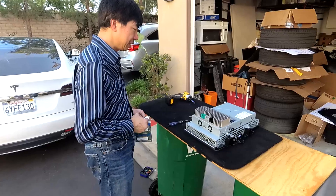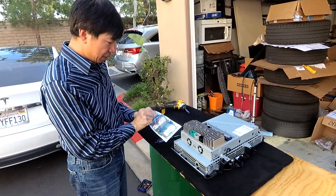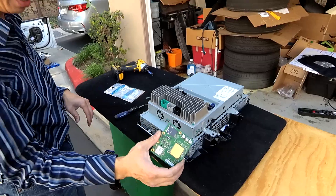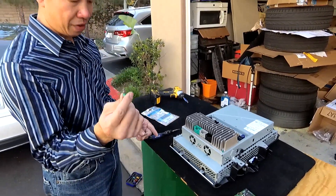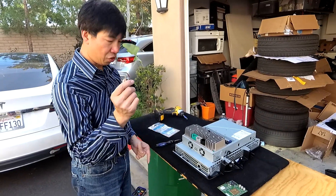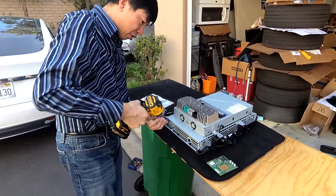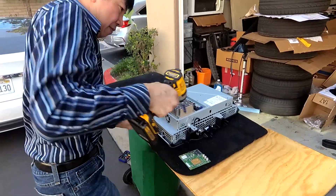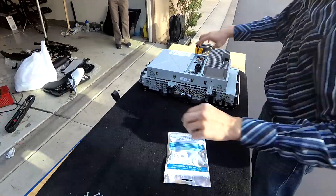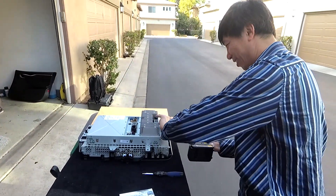So here we have the MCU. We are going to upgrade this to LTE — this is currently a 3G modem. I have an LTE modem ready with the SIM. You're going to have to get these from the service centers. We can put the part numbers into the video. You're going to need a T25 to remove 6 screws on the tops, sides, and bottom of the bezel. You're going to need a T30 to remove the 12 screws that hold the screen together. I love how you're using the back of the car as a table.